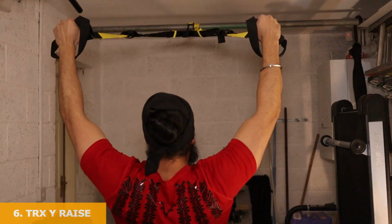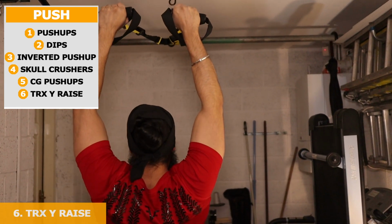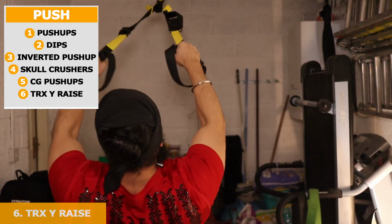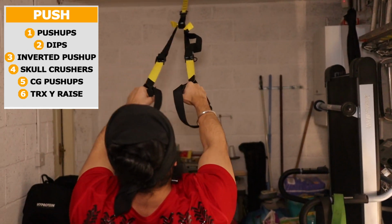Like so. We can also pair this up with an I raise. So we can do 1 rep of I raise, 1 rep of Y raise. This is a fantastic delt exercise.